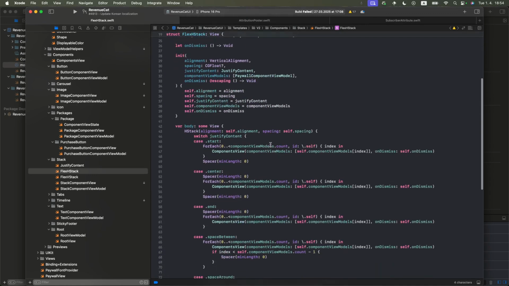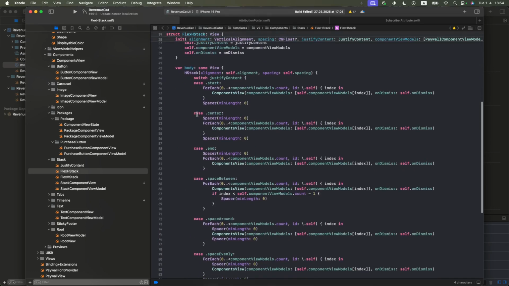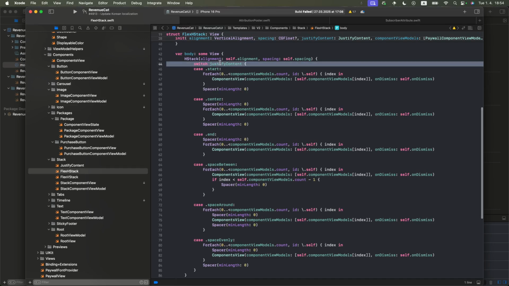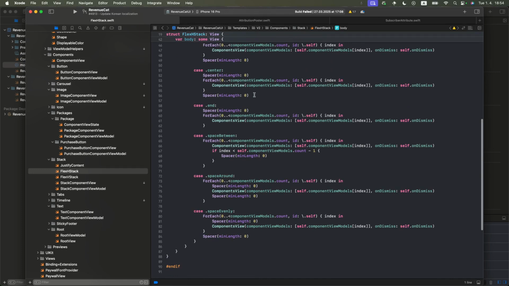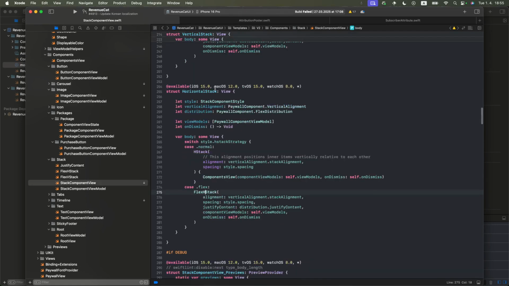It's just a regular HStack, where they're doing some custom trickery with spacers to kind of bend content, just spacing. Okay, so they had to re-implement HStack and VStack for certain cases.